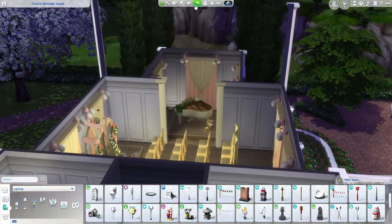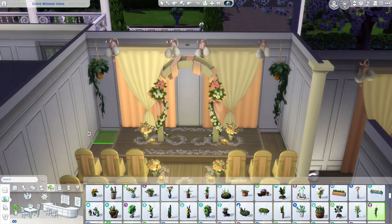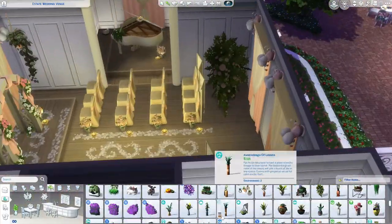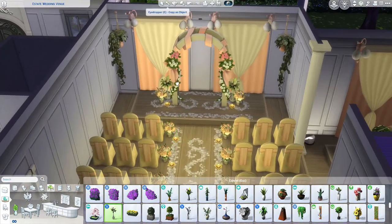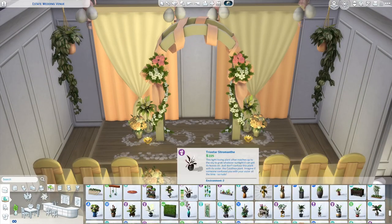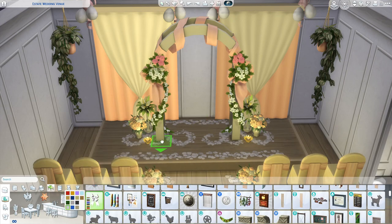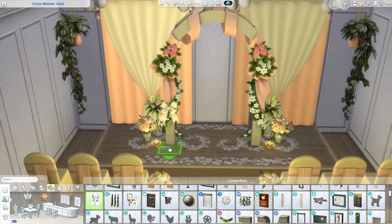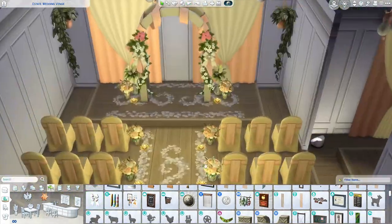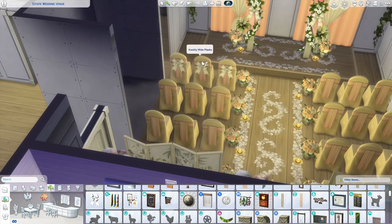Of course there's the wedding arch, chairs, and roses for the aisle — that's standard — but everything else I had no idea about, so this is just me filling it up the best I can. Flowers everywhere; there might be a little too many, but for weddings I don't think you can have too many flowers. I decided to do something different with bows — I put them on the wedding arch and also on the back of the chairs.